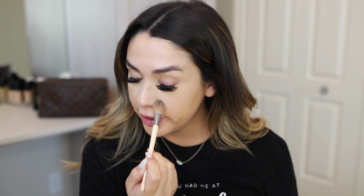Concealer tends to settle in my lines under my eyes and just never dry down or matte down, so I have to set really well under my eyes every day, and on my eyelids. And then powder foundation is my super easy trick to giving myself the look of full coverage without having to do a foundation or anything like that.